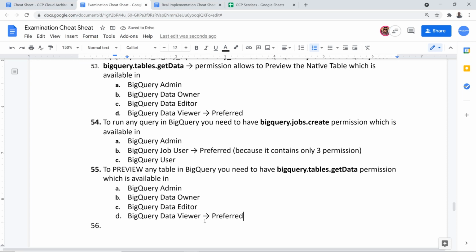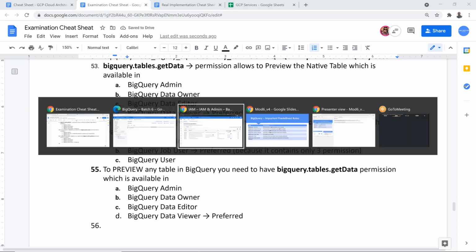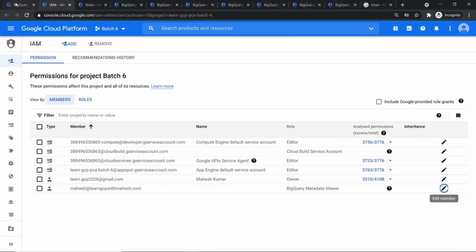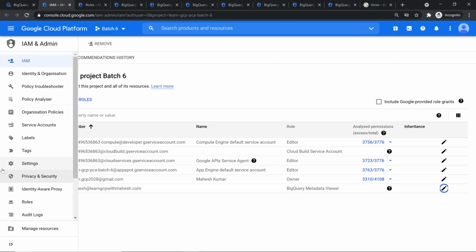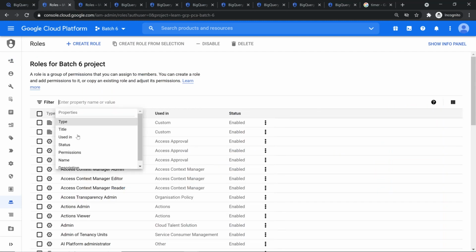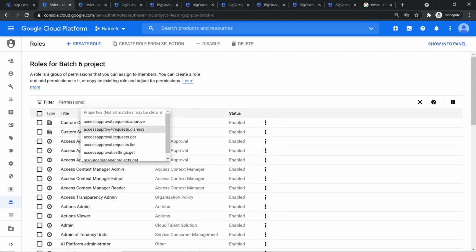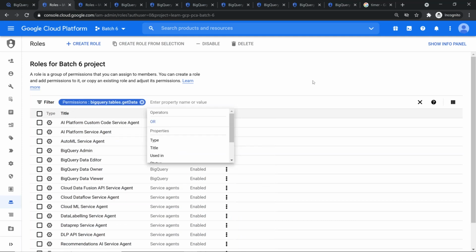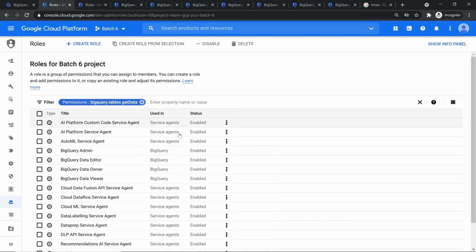I'll just show you quickly this. If I go to my IAM roles, I put a filter on permission and look for this permission, and there are lots of roles.